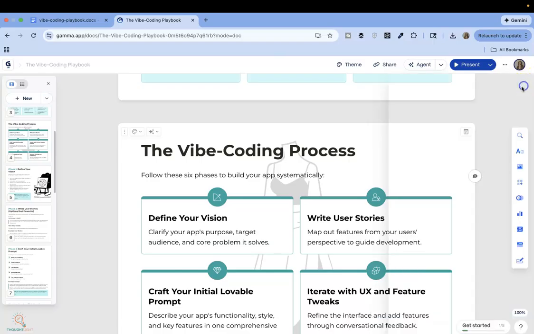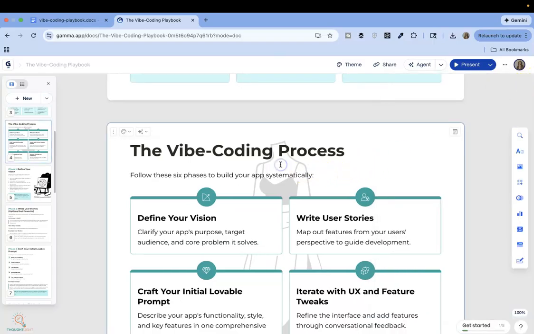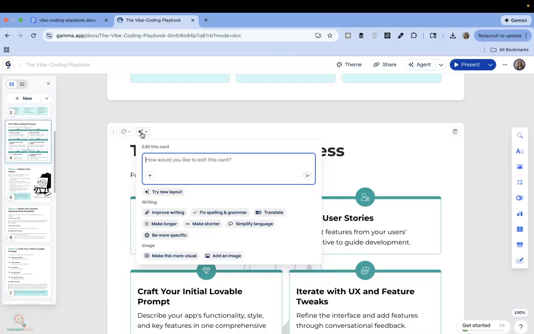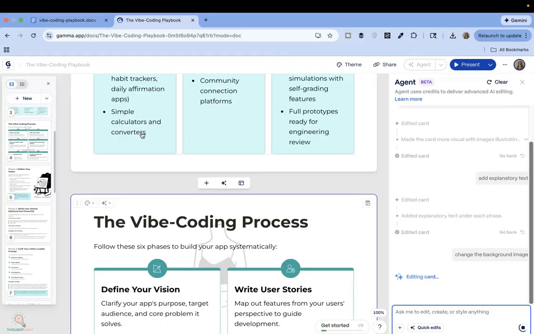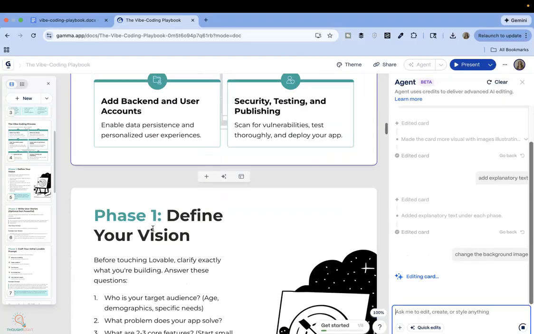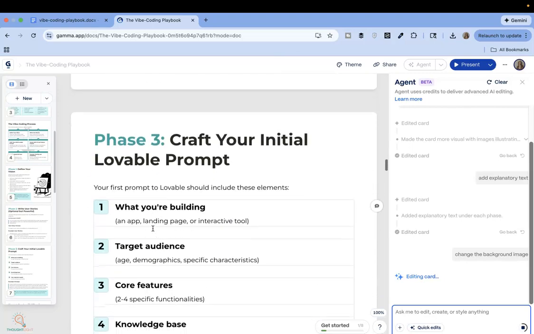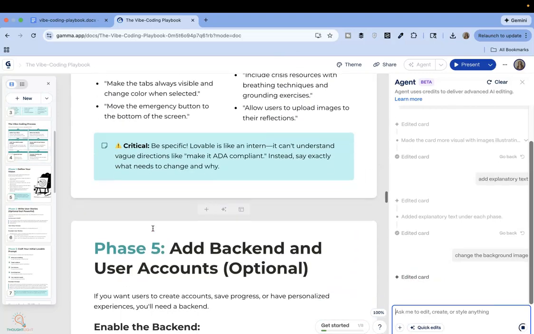So overall, I like this better, but as you can see here, now we've got a fresh problem. We have this odd headless image here. So I can now give it direct instructions. Change the background image. And it's going to do so. So we're almost ready now. I would say overall, I truly like the end result.